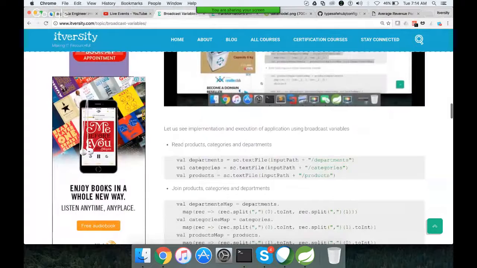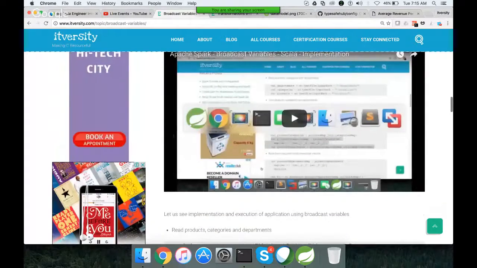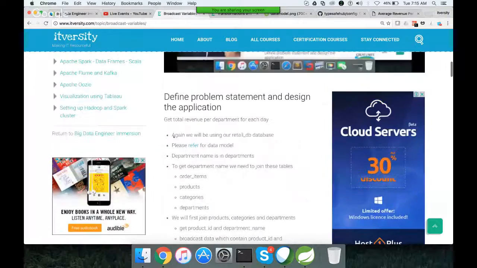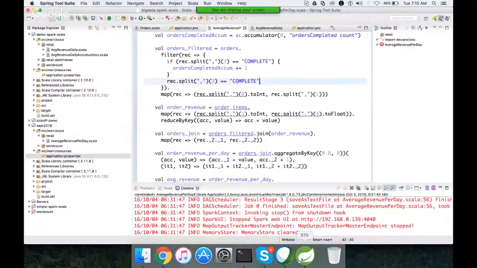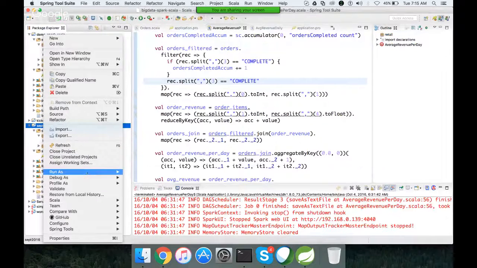And this is how you can read the data of departments, categories, and products. You can use Scala IDE for Eclipse. So I'm starting the Scala interpreter here.